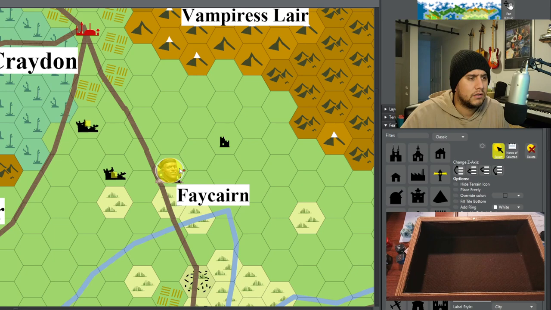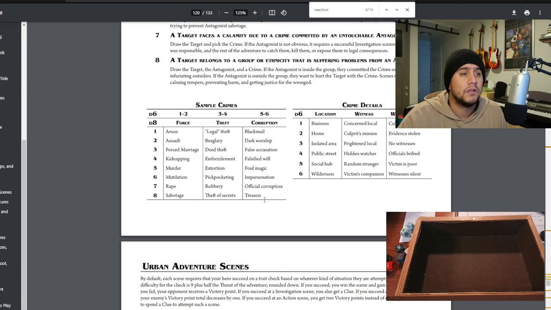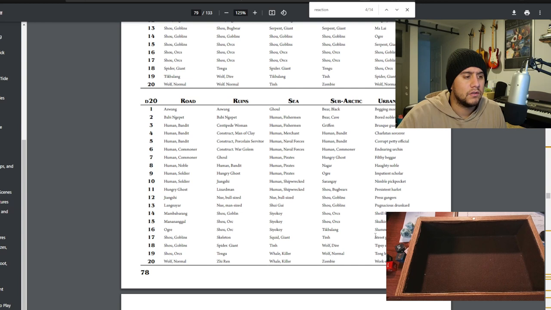I guess we should roll to see if there's an encounter in town. There is. What is this encounter in town? Let's go to Encounters, Urban Streets. Let's roll a d20, see what we encounter. 17, which is a street peddler.